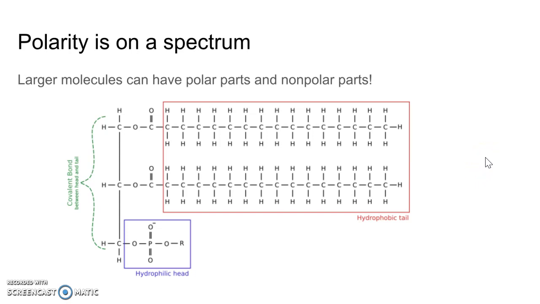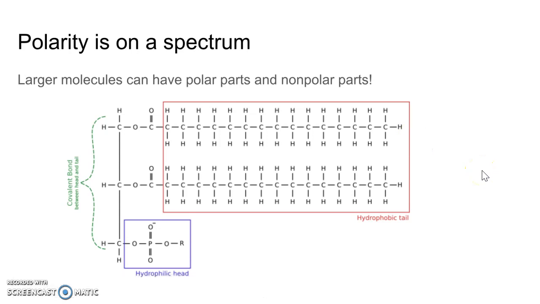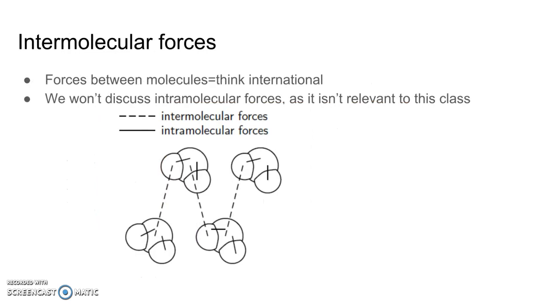This is actually what's called a phospholipid. And so when we're thinking about this particular molecule, you can see there's a lot of carbon-hydrogen bonds. We know those are nonpolar bonds. But then there's some other trickier stuff over here. There are some really polar portions over here, especially this particular spot. And then this is really not polar. So it's just an interesting thing to think about. Polarity is on a spectrum. You can have polar parts in some part of a molecule and nonpolar parts in another part. All right, let's move on to our main event.